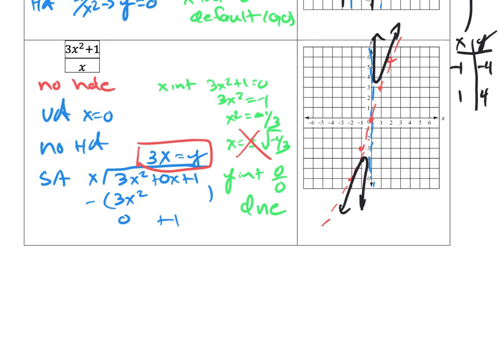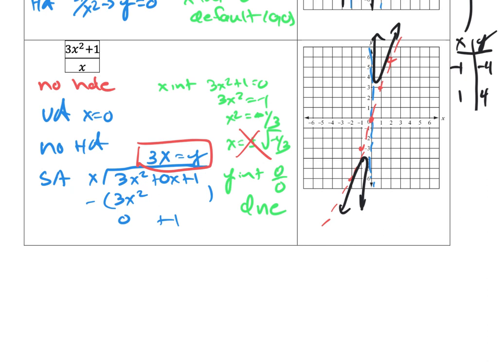And when we graph that, I just do rise over run. I started at my y-intercept of (0, 0), went up 3 over 1, up 3 over 1, or down 3, left 1, and then down 3 and left 1. I did not have enough points because there were no x-intercepts. I get an imaginary number here, a complex value. And for my y-intercept, I had a 0 over 0.